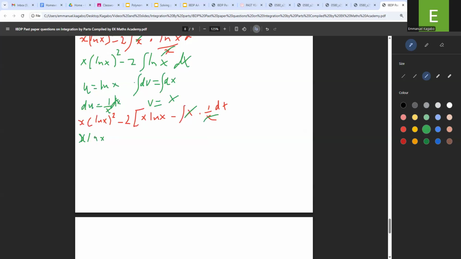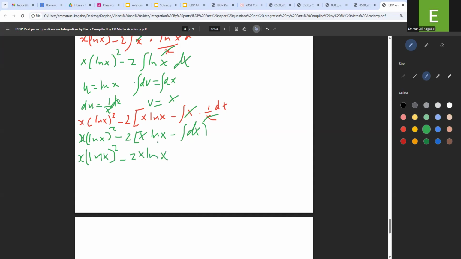ln x squared. Okay, altogether, guys, minus 2. I'll multiply 2 at the end. Here I have x ln x minus integration of dx. That's what I'm remaining with. Altogether, guys. Okay, I hope you understand here now. So what do I get here now? I'll get x ln x squared here. Now, what is this? It will be 2x ln x altogether here.